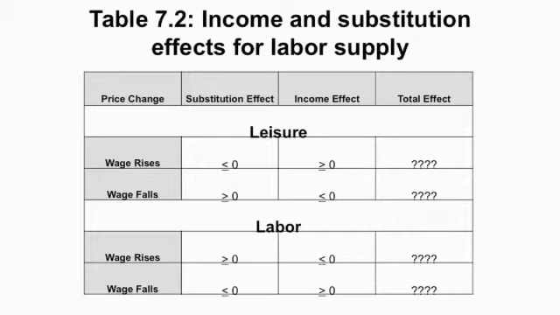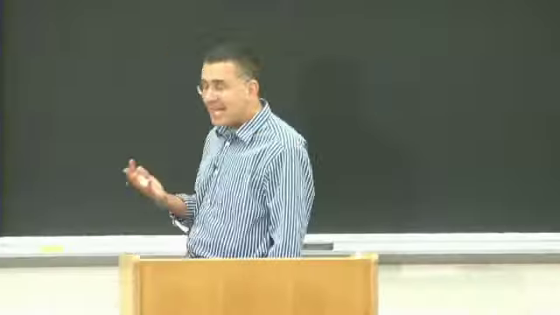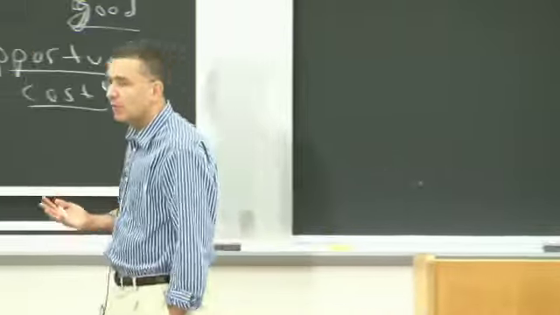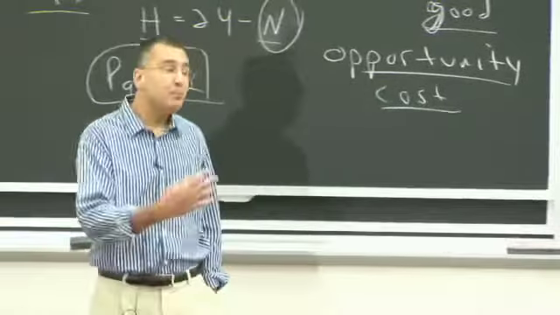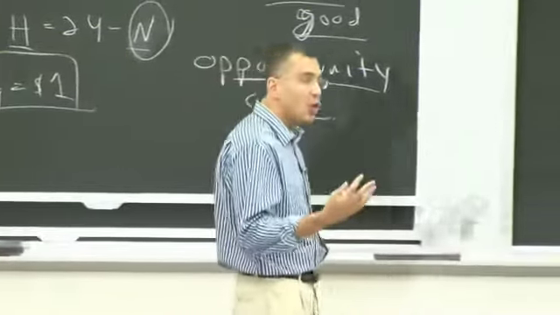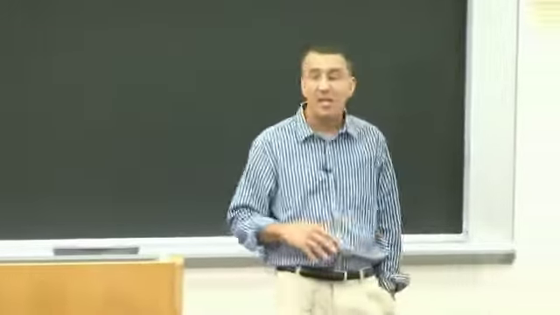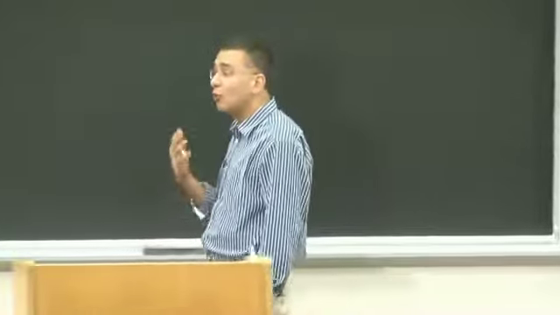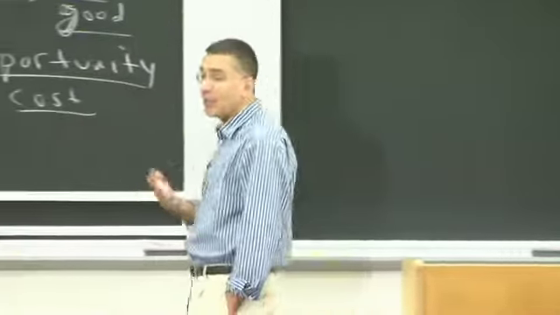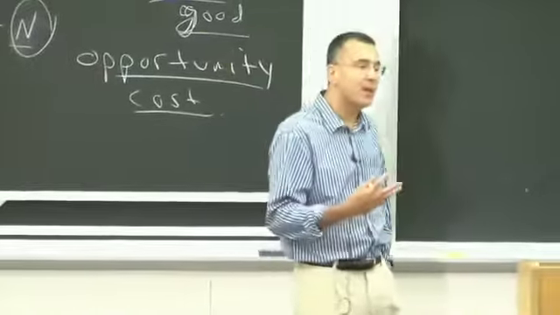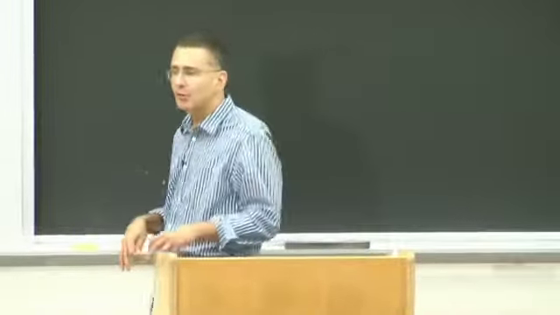But the income effect is positive for leisure. You're rich, you take more leisure. Or likewise, negative for labor. You're richer, so you work less hard. And therefore, the net is ambiguous. So with goods consumption, we needed goods to be inferior for there to be a Giffen good type phenomenon. Here, even with leisure being normal, you can have a Giffen good type phenomenon. It's much less random. And in some sense, this is why we learn income and substitution effects.